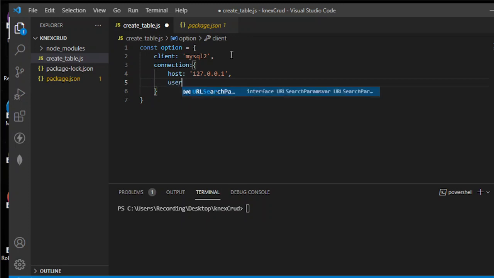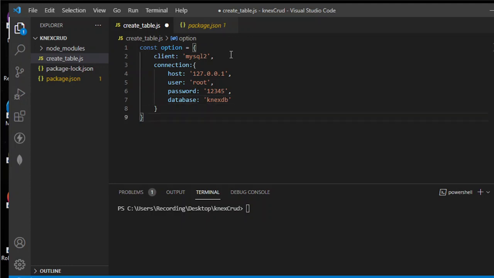And our user, my user here is root, password 12345, and our database is knexDB. Okay, so that's the first part.